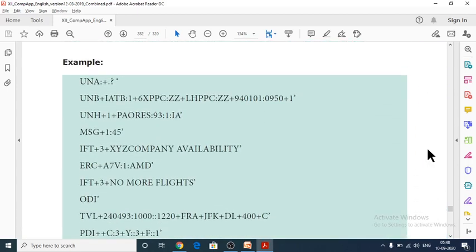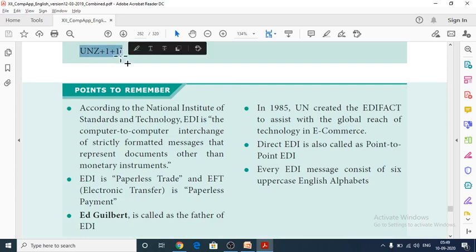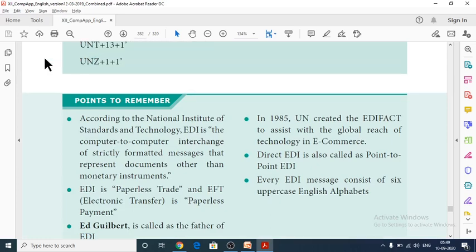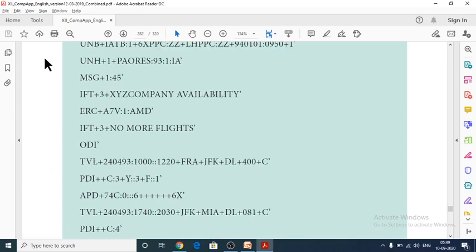So this is an example of an Edifact message. See here, the message starts with the UNB and ends with the UNZ. The EDI starts with UNB and ends with the UNZ.